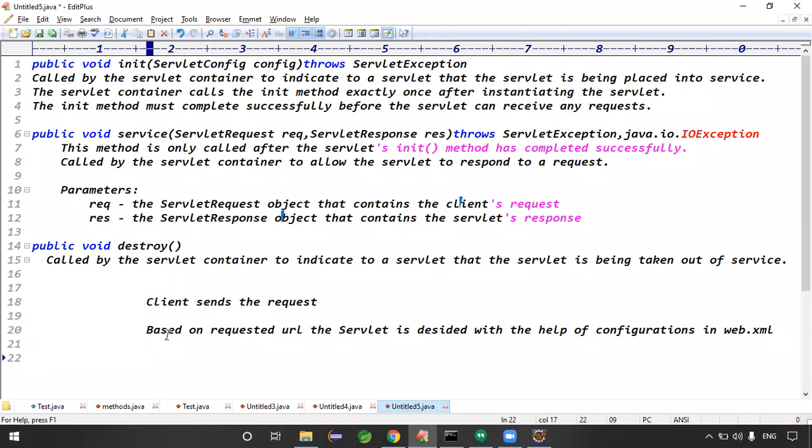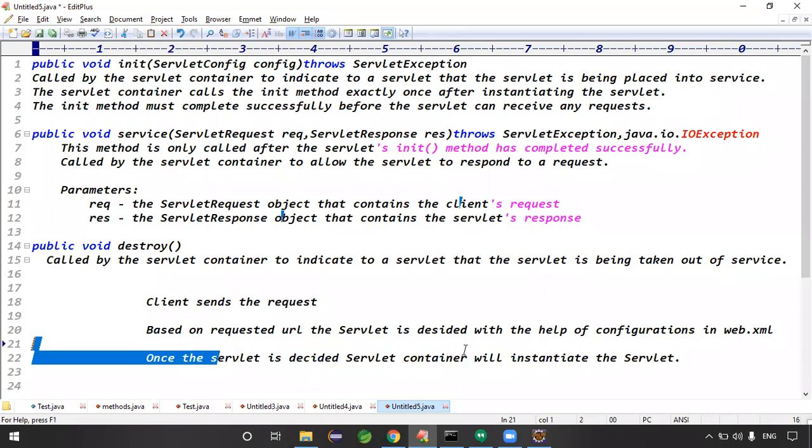Once the servlet is decided, the servlet container will instantiate the servlet object, right? Instantiation is nothing but object creation, right?